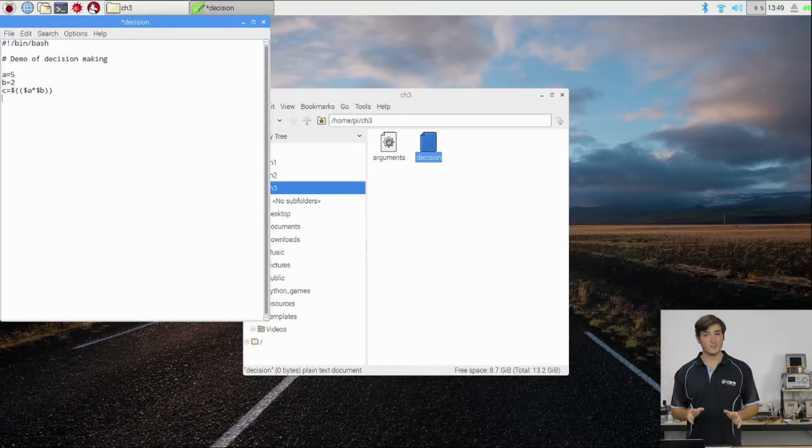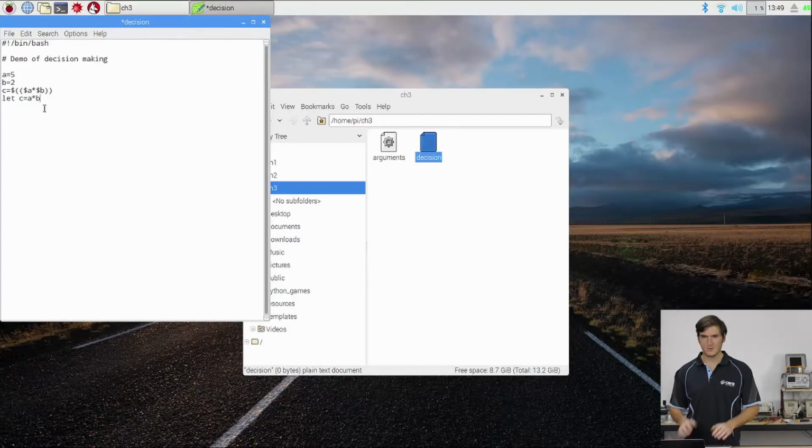So there's an equivalent and much nicer looking statement called let, and we can say let C equal A times B. No dollar symbols, no brackets, just exactly the arithmetic that we want. I've just shown you this first one, just in case you come across that and it looks quite intimidating. There's a lot of syntax and a lot of ugly characters going on, but it's just equivalent to saying, let C equal A times B. So that C should be 10.